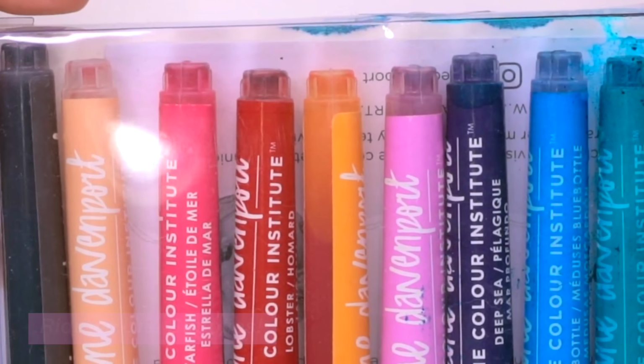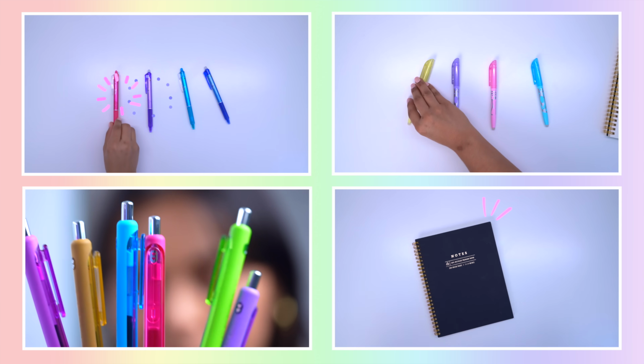Let's start with the most exciting part, supplies. And lucky for you, I'm going to prove to you that you don't need a huge assortment of supplies. Instead, I'm going to show you how to work with these 4 to create beautiful notes.